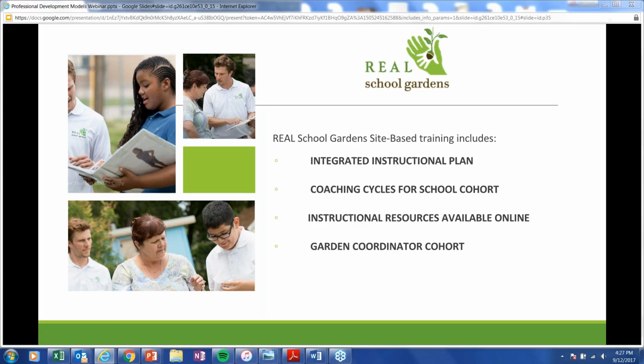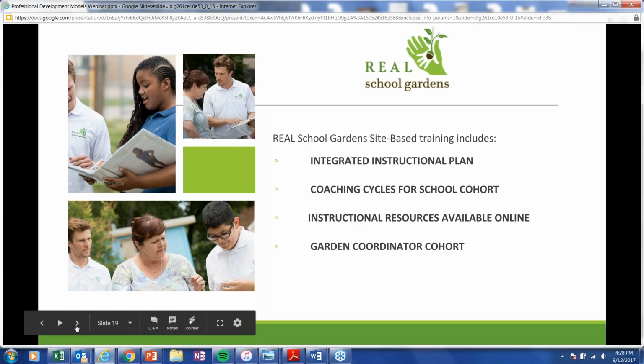We have been around for about a decade, and one of the things that we find is we know that teachers have a lot to do, and the more we can really integrate into what they're already doing, showing them the value that a garden or an outdoor classroom brings, the better we can leave them when we come out. And we also know that students are so engaged. I wish I could see faces, but when you bring students outside, they're so engaged, and we hope to show them that through our on-site PD.